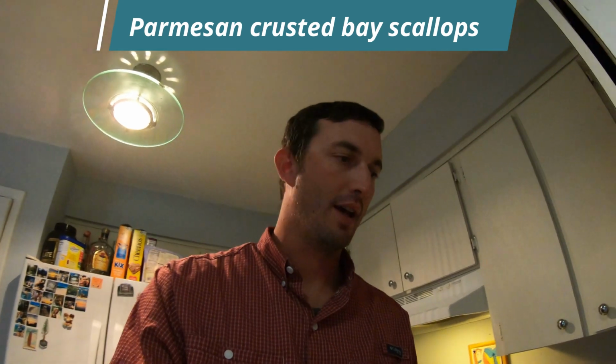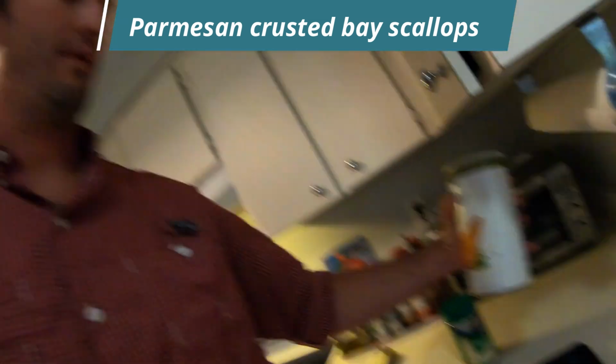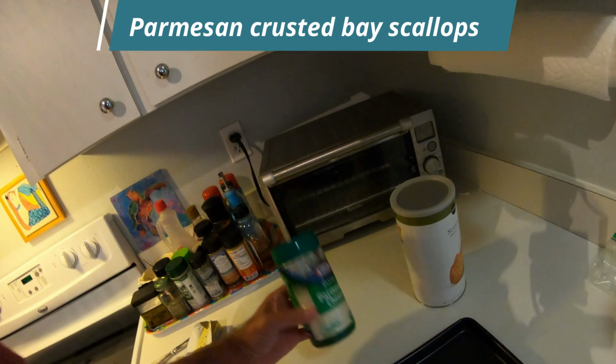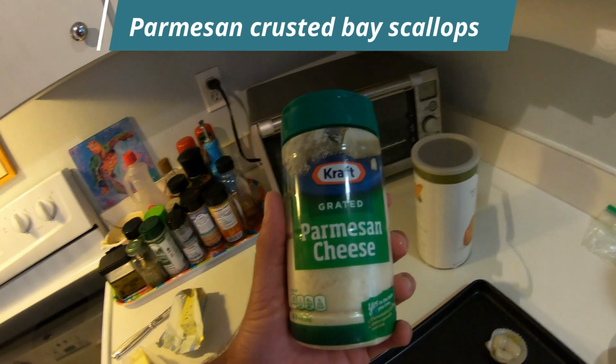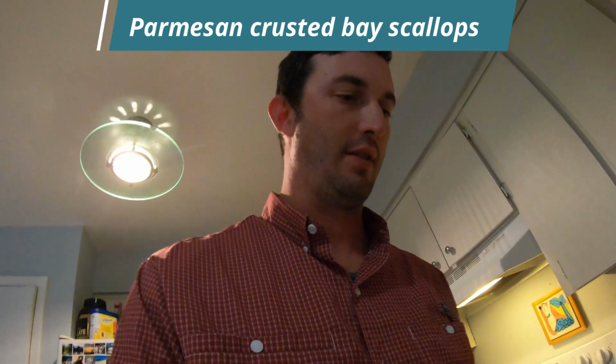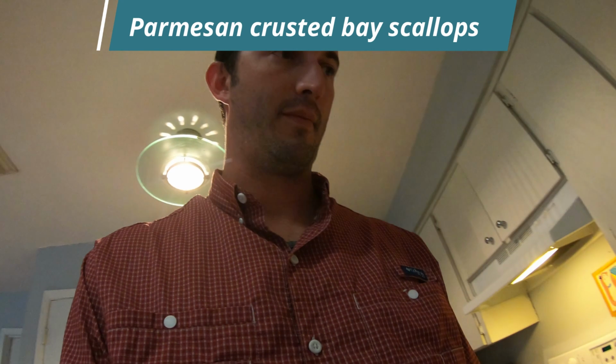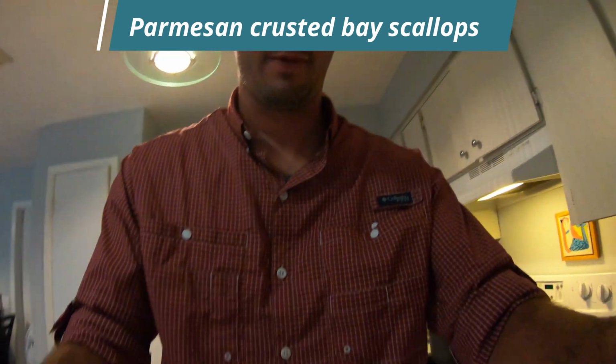Alright, the next thing we're going to add is a pinch of seasoned breadcrumbs and a smaller pinch of Parmesan cheese. And then when we bake them, they'll get a little bit of a crispy edge on top from the breadcrumbs and the Parmesan.